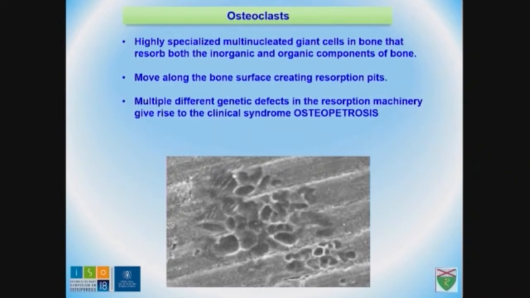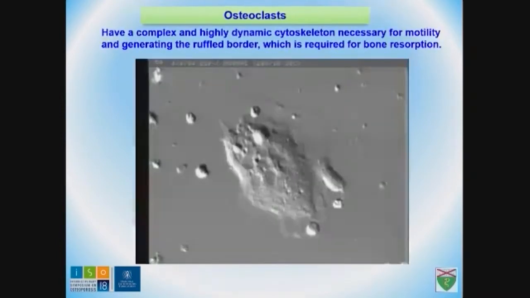Multiple different genetic defects in the resorption machinery give rise to the clinical syndrome of osteopetrosis. So because it's so complicated, if you screw up on one little tiny bit of its resorption machinery, it can't do its job. And we need osteoclasts. Although we try to kill them dead and make them sick as part of our treatment for osteoporosis, under normal physiologic conditions, if you don't have osteoclasts, you can't renew and remodel your skeleton, and it turns into chalk. And that's what osteopetrosis is. Those are people with incredibly dense bones, but very weak bones who paradoxically will fracture their bone. And they have a very short half-life, 10 to 14 days. So another cell that requires constant renewal.